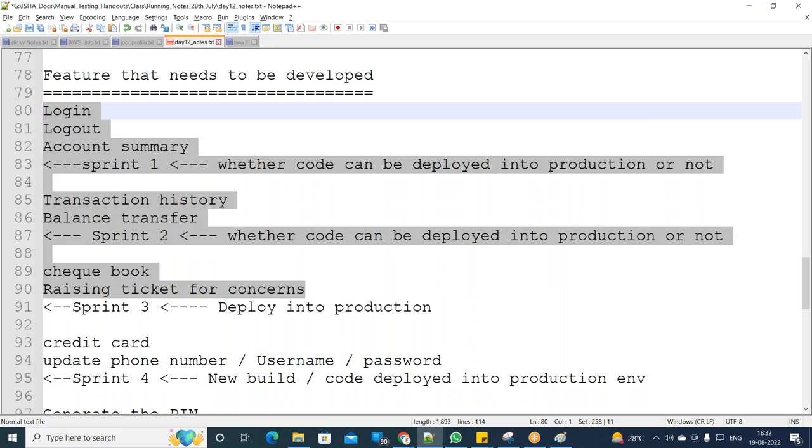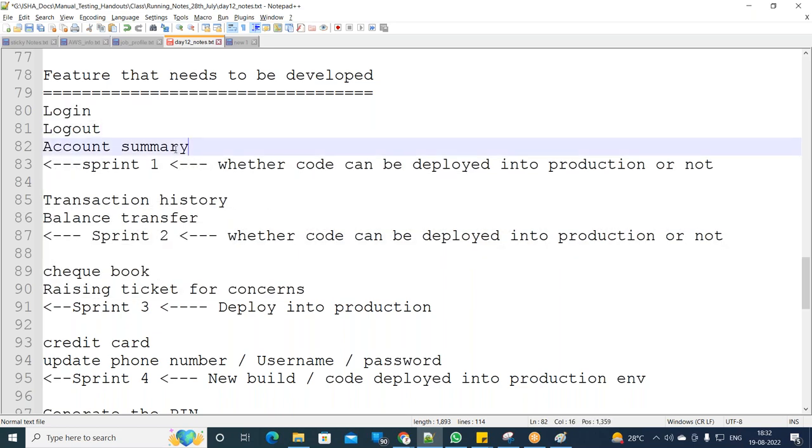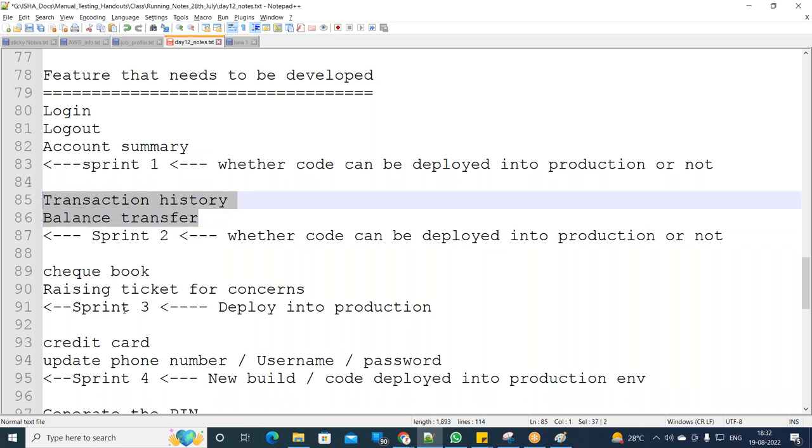That's what I am telling you, Durgesh. It's not you or me who will decide. More than us, the product owner has a lot of knowledge. He is the one who came up with this idea of creating the application. He is the best judge of when this code has to be deployed into production. If he thinks that this is not good enough, he will not deploy into production. We go to sprint two, additional features are added. Then even if he thinks that it is not good enough, he goes to sprint three.